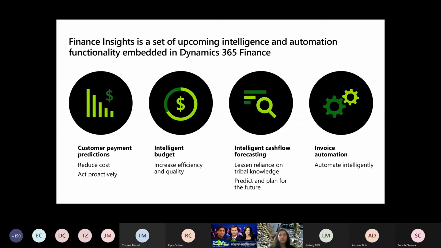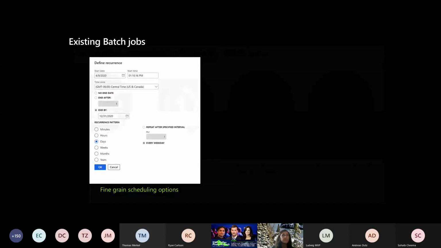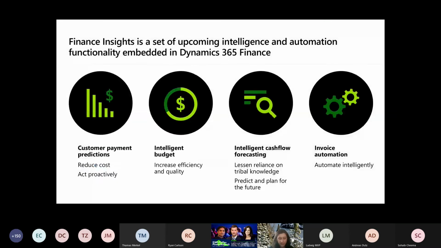So this is the area that I was referring to, where we're going to have a mix of intelligence and automation. So I've kind of covered those first three about how we're using that intelligence there, but we're also adding a level of intelligence into our invoice automation. So what we will demo today is going to be what is already available out in the market, but then what's next?